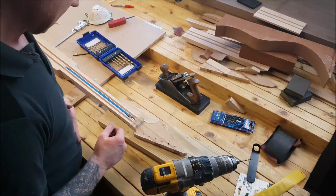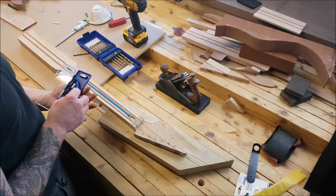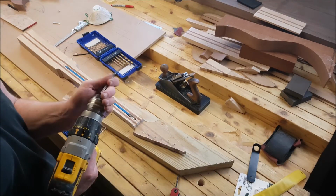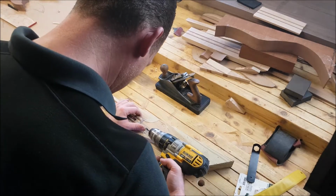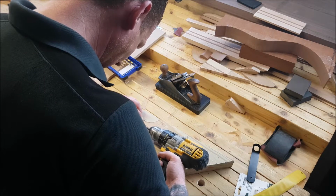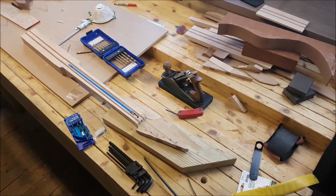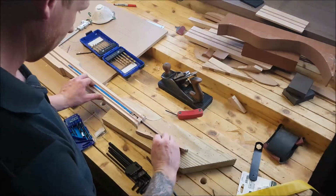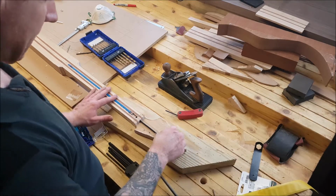Right, now we want our hole for our truss rod. Now, really what I should have here is a longer bit so I can keep my drill back out here, but I haven't got it. So we're going to take this nice and easy. Okay, let me get some Allen keys and we'll test this out. Right, there we go. We have access to our truss rod.